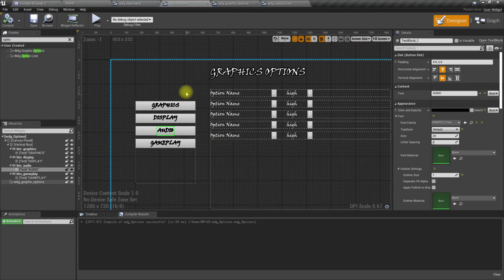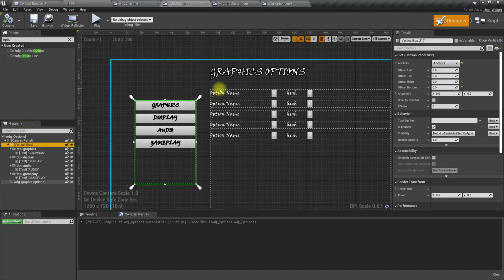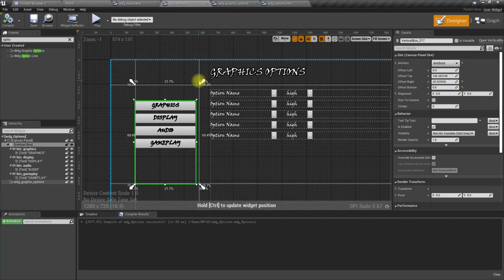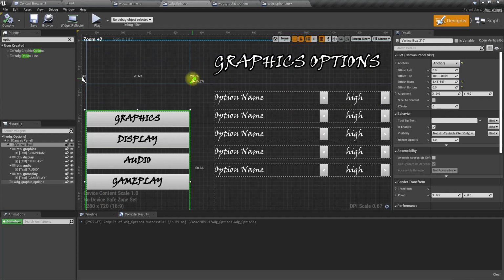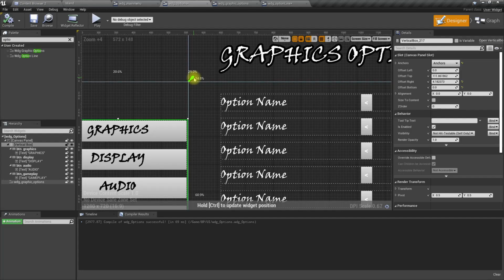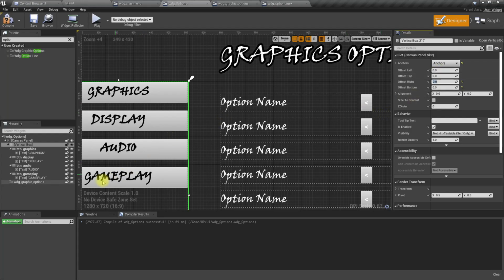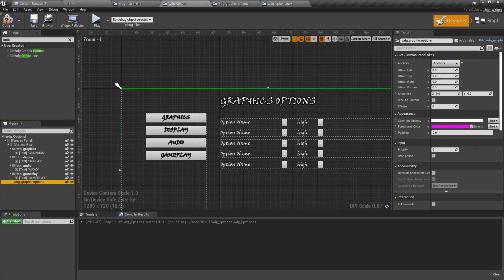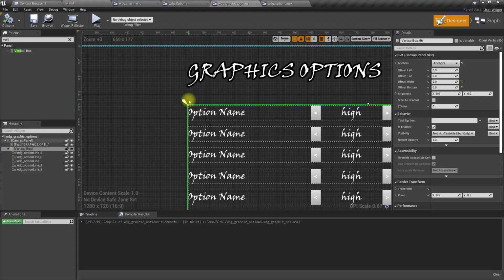Okay. I think it would be better if we align the top of these objects. Graphic options also has to be the same.